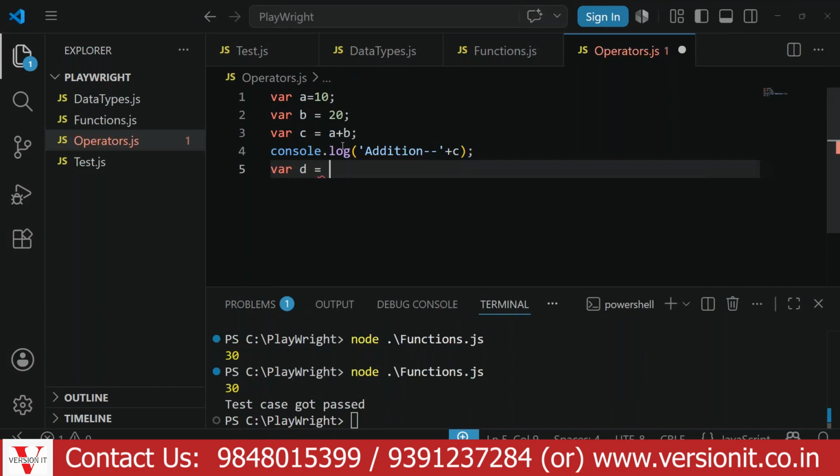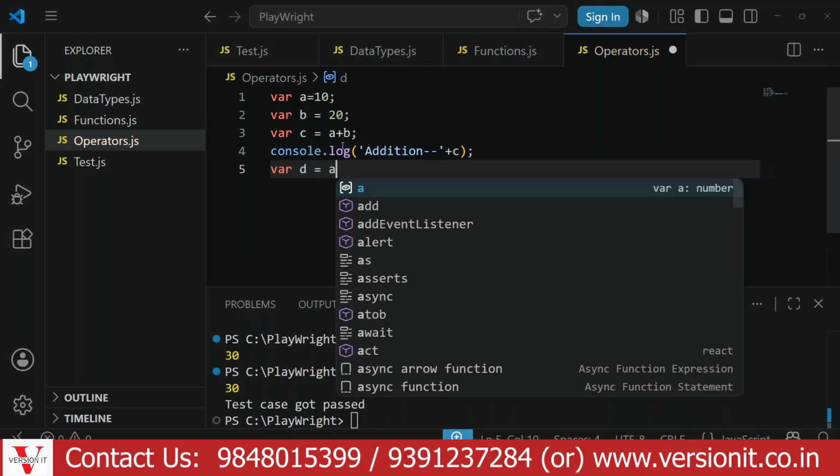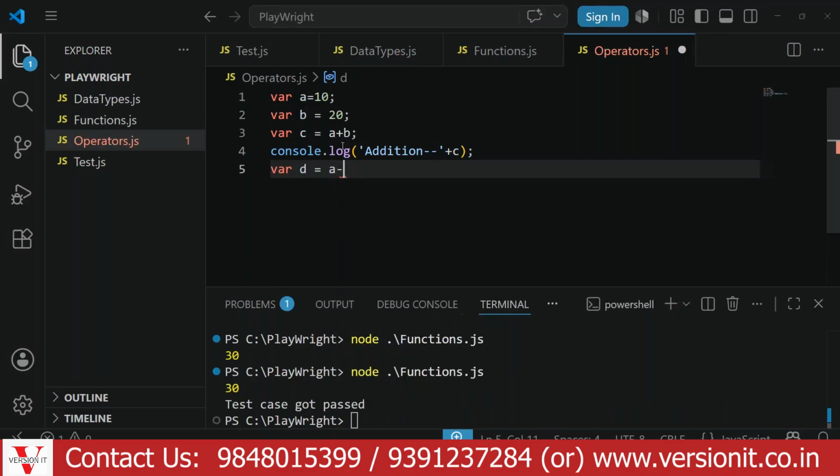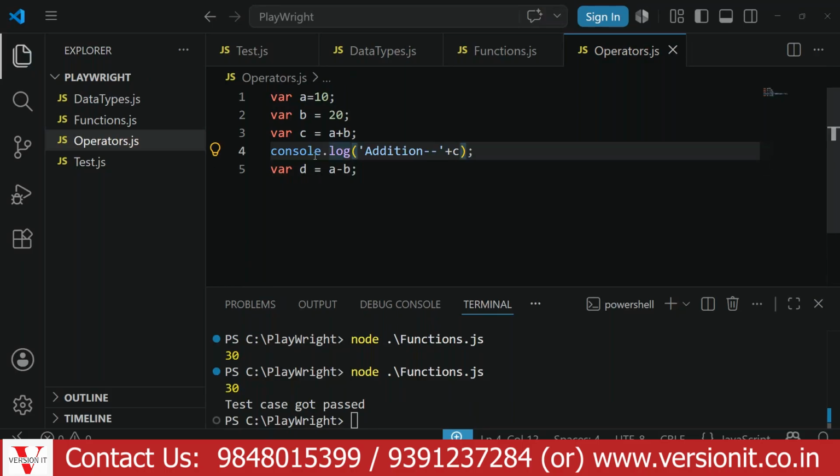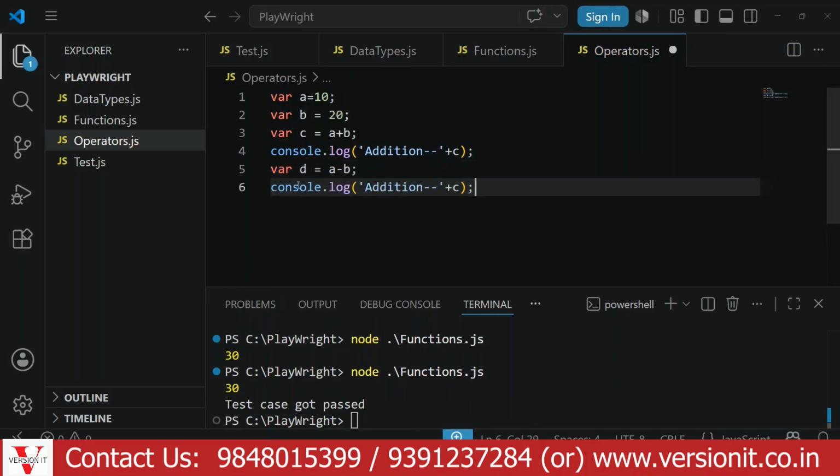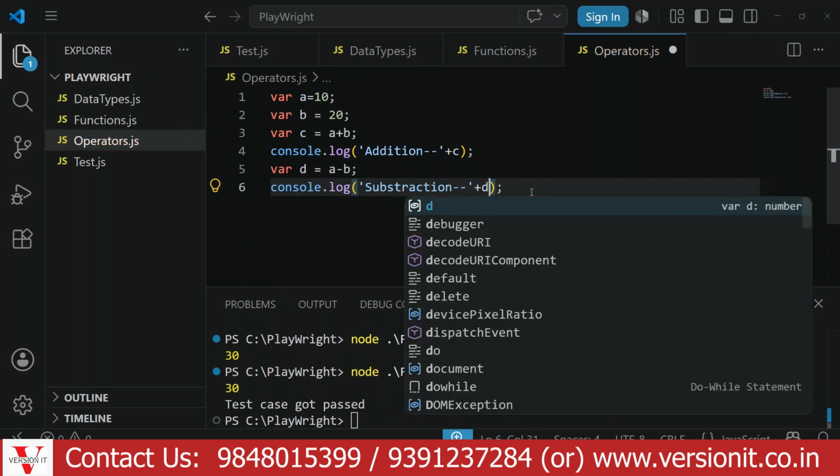In a similar way, d equal to, if I want to perform subtraction, what is the special character? a minus b. I'll print subtraction and put d.